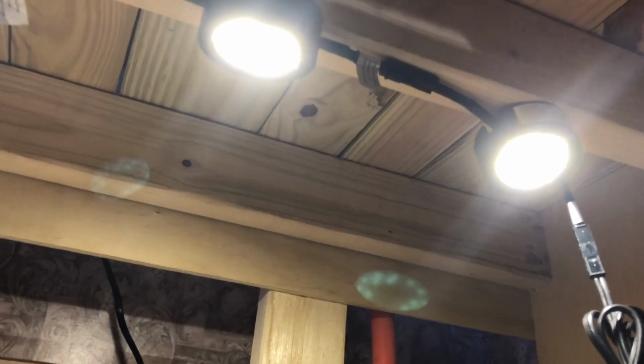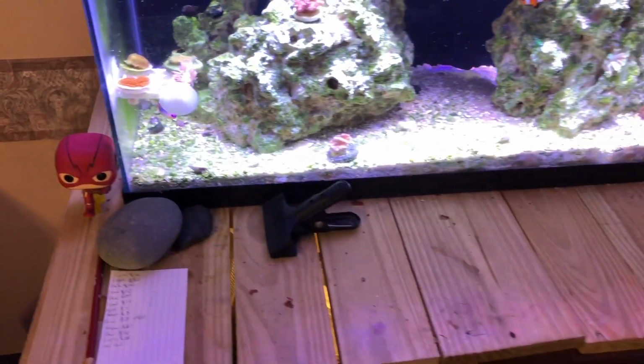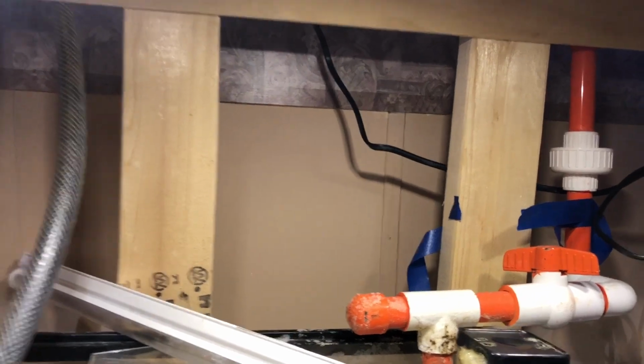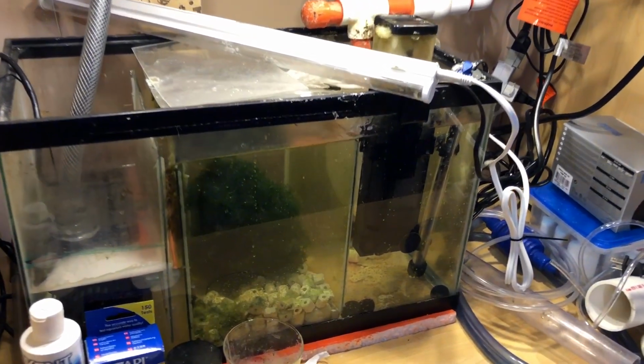So as you can see, to reinforce it, I added two 2x4s across, and they go the length of the tank and they're screwed into the side. That's just to distribute the weight a little bit more, because the tank is smaller than the entire stand. So I really couldn't put the tank on the side support, and I didn't want all the weight on these boards. And then there's two 2x4s in the back that are somewhat helping support the stand, but it's mostly the light stand, but they do help. As you guys can see, this is going to be the sump area and the filtration, which, like I said, we'll jump into next week's video.